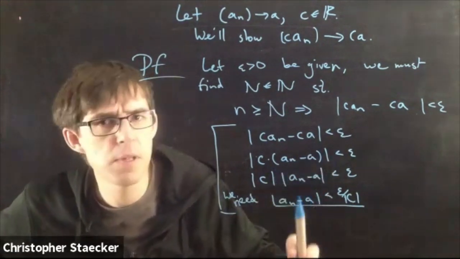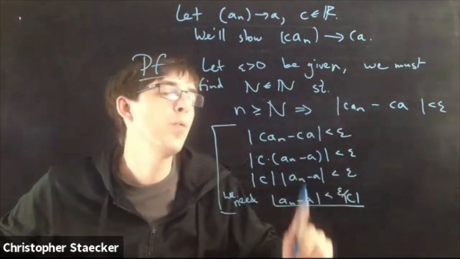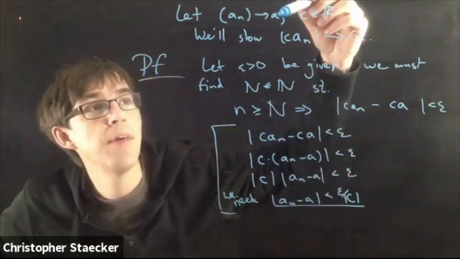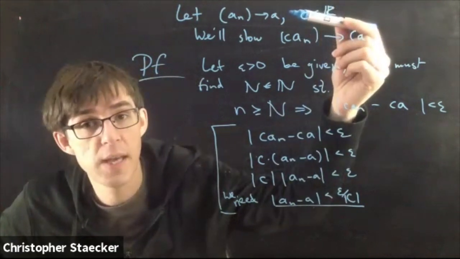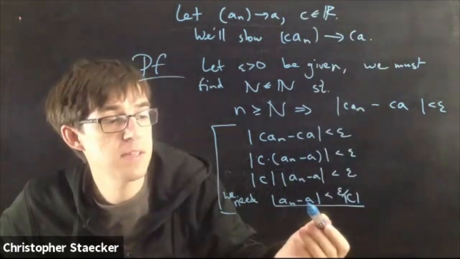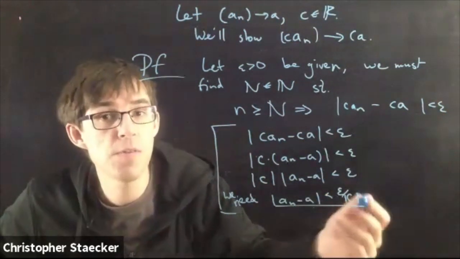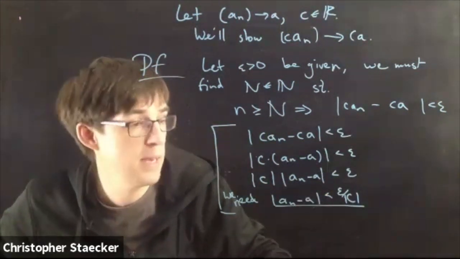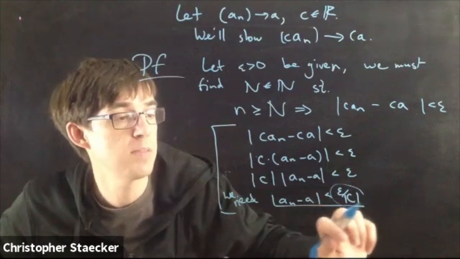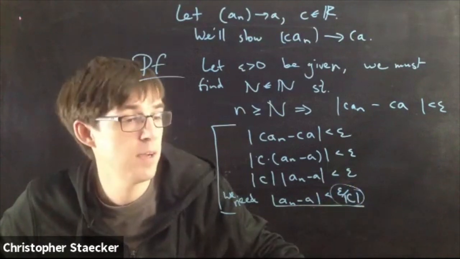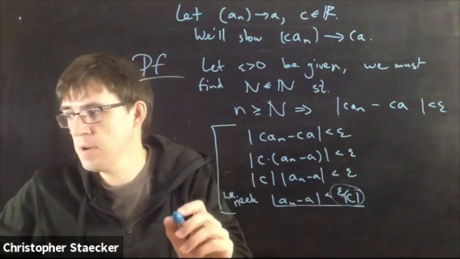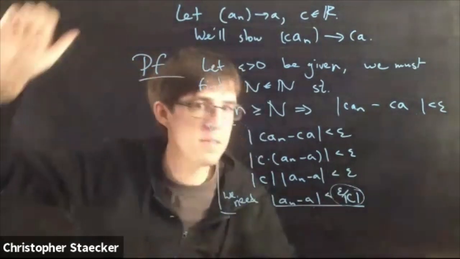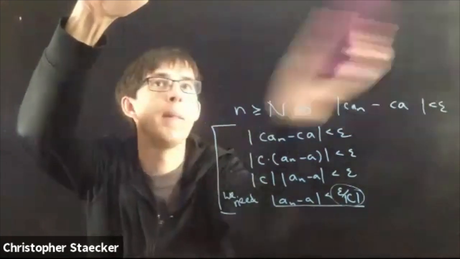So this is something that we haven't really done before in one of these proofs, but we are going to use the fact that AN converges to A, all right? Since AN converges to A, this AN minus A eventually becomes smaller than any number, right? Smaller than any epsilon. In particular, we can make it smaller than epsilon over absolute value of C. So what we're going to do is, can you still see down here? I'm going to start again at the top, just so I don't run out of space at the bottom.